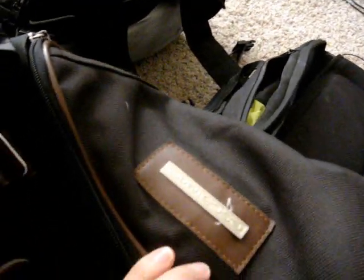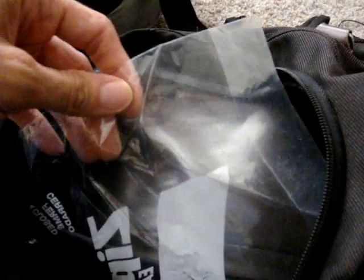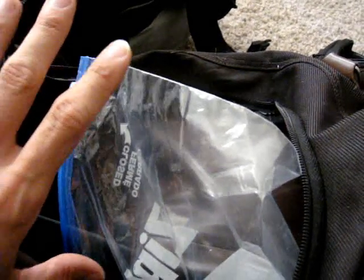Now we'll get to the tail bag. This bag was given to me free when I opened a bank account — it's an Escalade bag. Despite any naysaying, this worked really well. It has quite a bit of room. I still have some plastic bags in here that I took just in case — I wrapped my electronics like chargers in these, and I also put them over the top of my clothes as a little extra barrier against water. Although this bag never leaked at all, and I definitely got poured on. So that's a good testament to the Escalade bag.